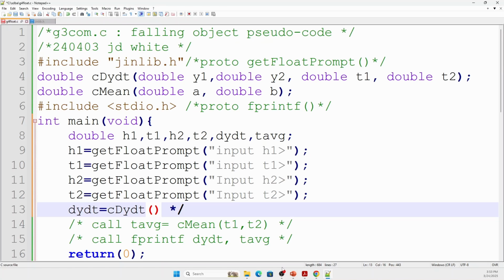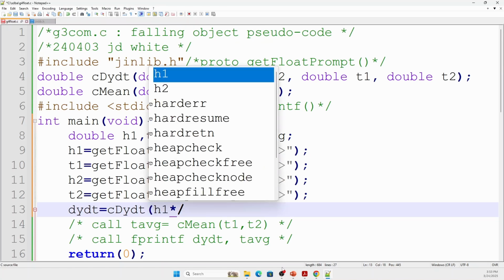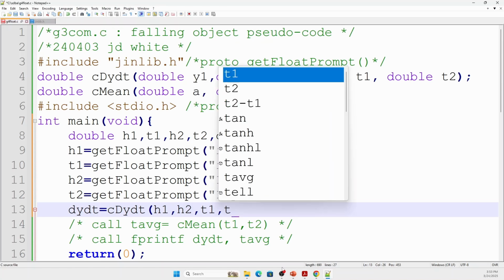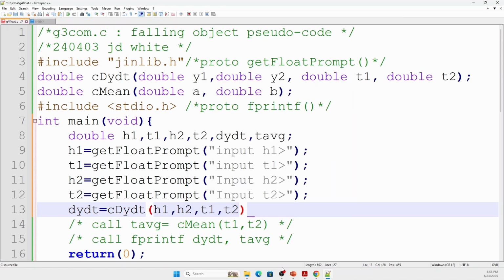It needs h1, comma, h2, T1, and T2 to do the calculation, right? According to my prototype, I have to give it four things, y1, y2, t1, t2, so I just give it h1, h2, t1, and t2, and it's going to calculate my derivative for me.